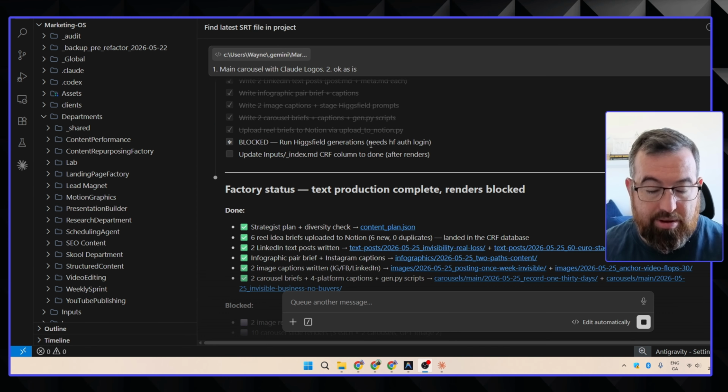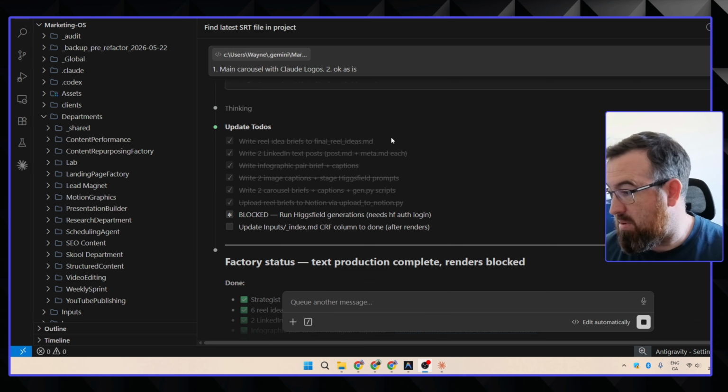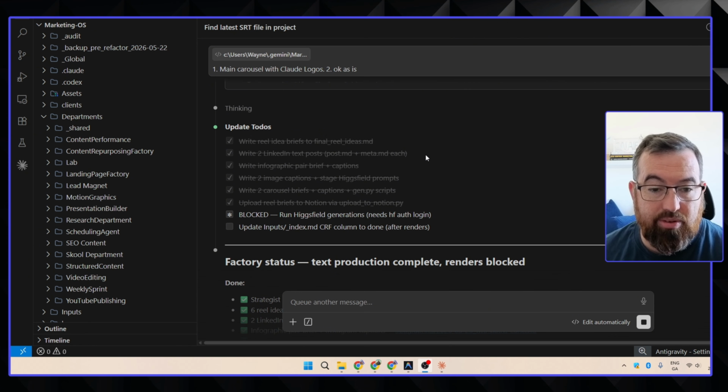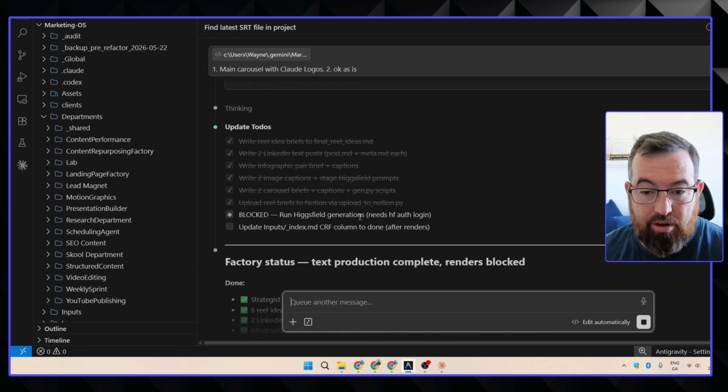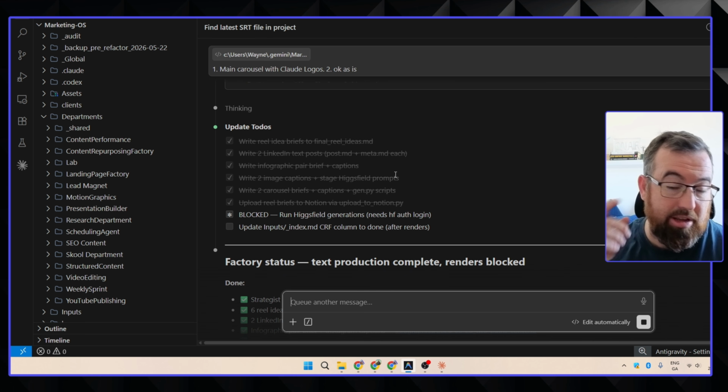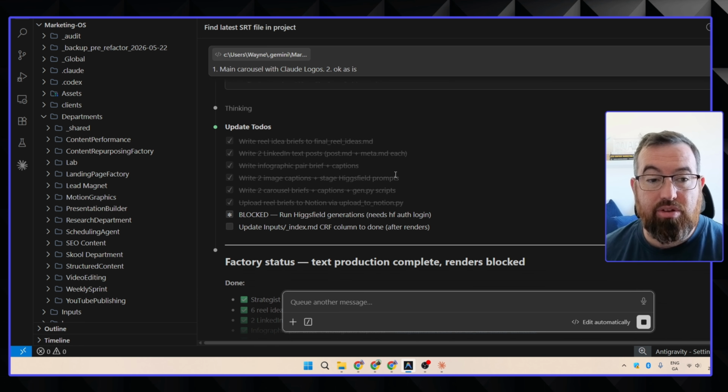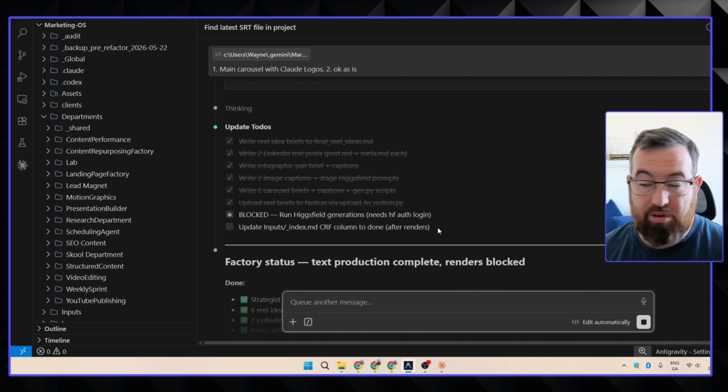Okay, so here we are, that took about 5-10 minutes in total. You can see what has been done, and what actually has blocked. I forgot to auth the Higgsfield, so I had to redo that beforehand. Again, a recommendation when you're running these and using them: just make sure everything is connected 100%, because sometimes MCP connections are lost when you shut down the computer and stuff like that.